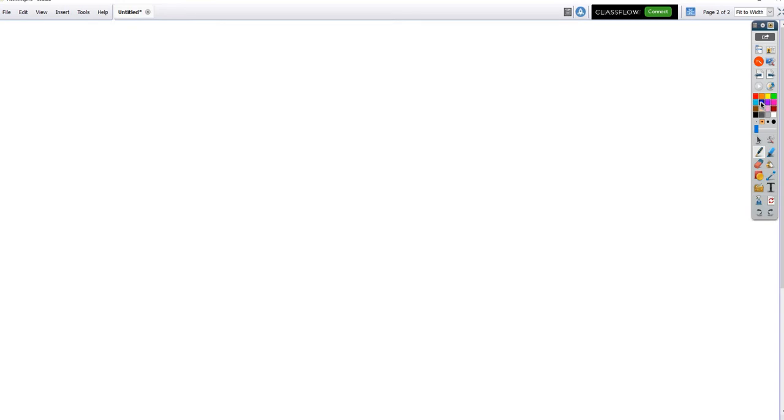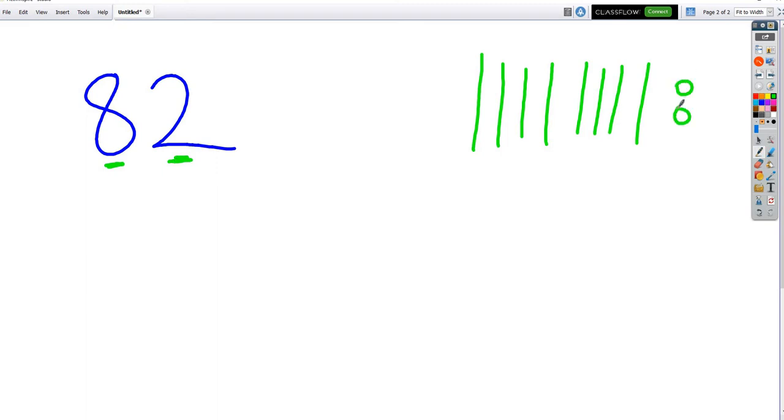Alright, in today's lesson we're going to go just a little bit farther with these numbers. For example, you know how to write a number with just numbers. Like this number right here, 82. You can do that. You know how to build that number with blocks. You know that 82 has 8 tens, so you know to draw 8 tens. And you know it has 2 ones, so we need to draw 2 ones. The ones are just those little circles. You all are doing that wonderfully.